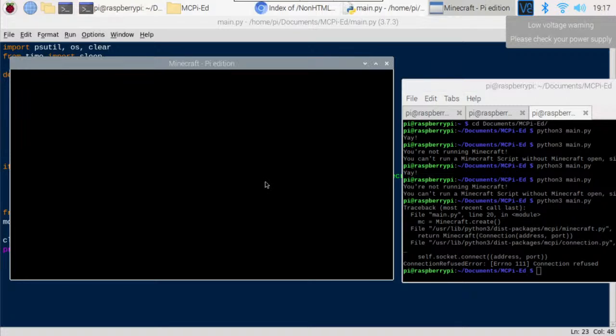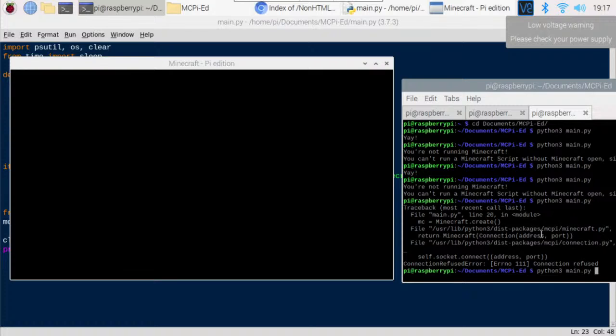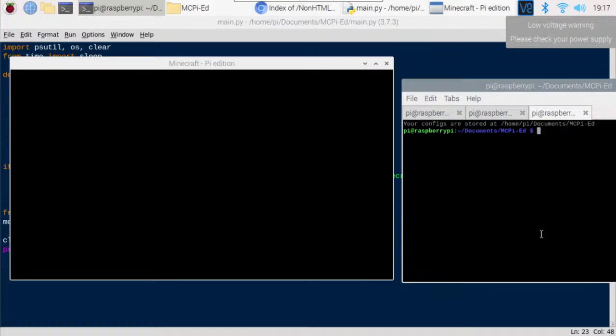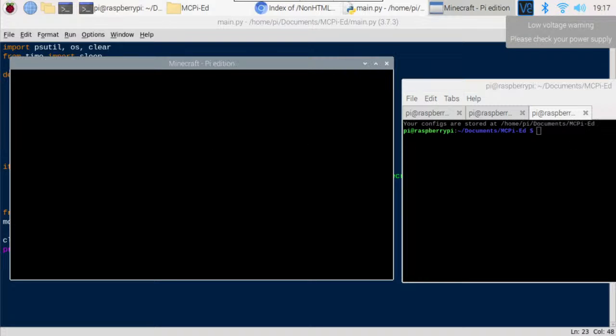And because we are not in our world, we cannot. Hey, that was... I forget, why have I forgotten the name of that? But you're gonna run that, and it'll say your config is stored at this address here. This address should be the same address that you have your Python script.